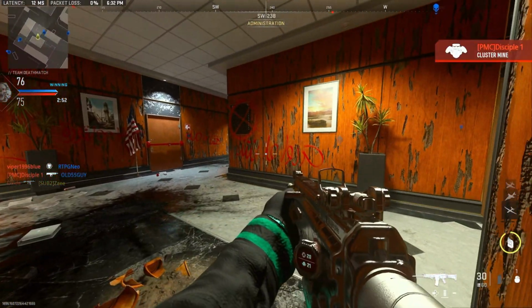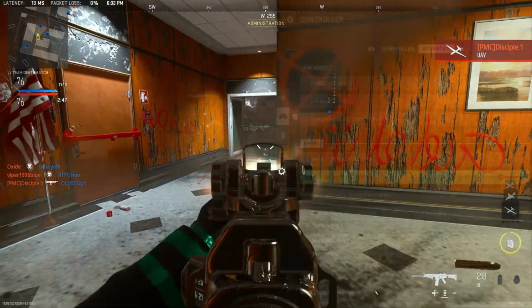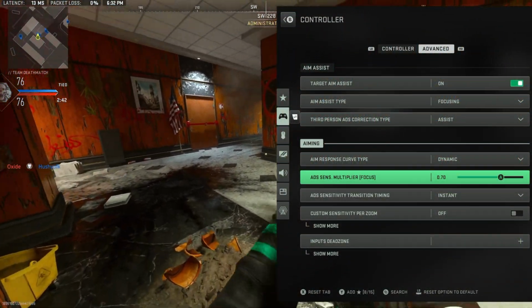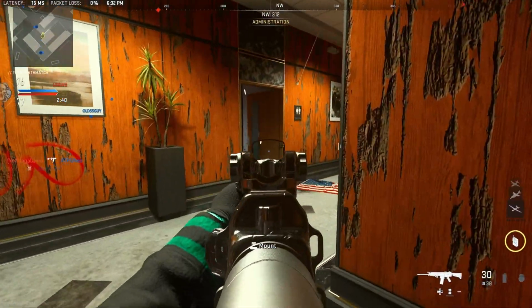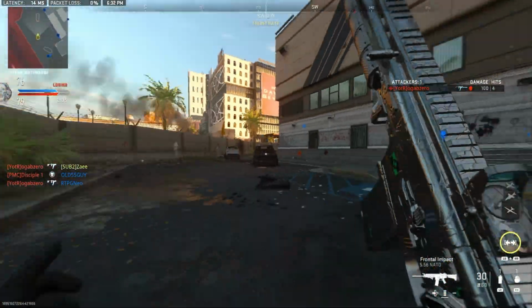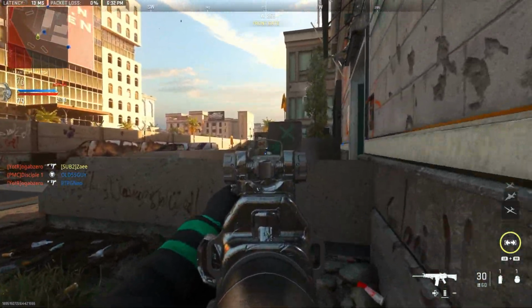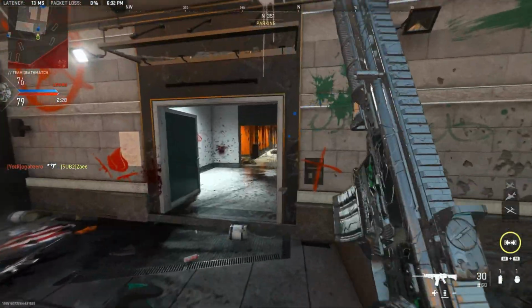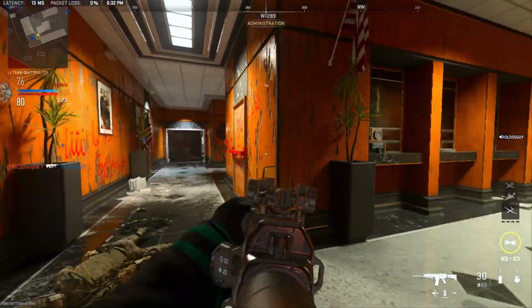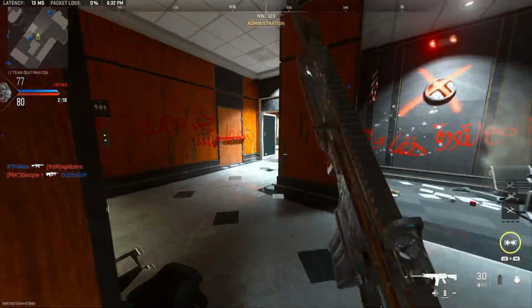Now, when we go down to ADS sensitivity multiplier, this is the thing I was telling you guys about back in the regular controller settings. Change this. This is for your ADS. Make this match up with the number that you had before. Remember, I had mine at 0.70. Make sure this multiplier is locked on to the same number that it was on the other setting. I'm putting this at 0.70 as well. It's also going to play into your aim down sight. It helps you focus better on steadying your aim. So when you're locking down on the target, it'll help lock in a lot faster and help you stay focused and locked in onto that enemy.